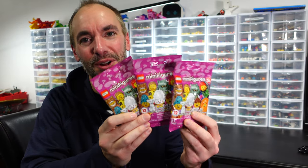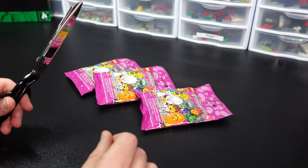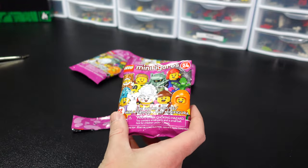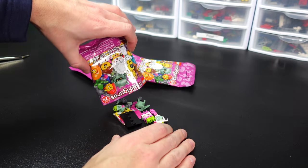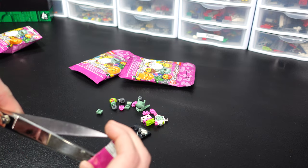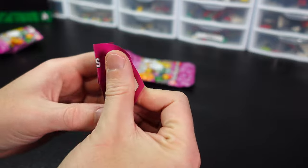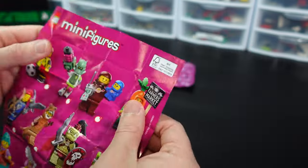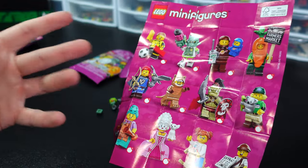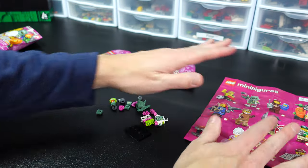So I thought today, since I don't have any epic Lego clearance to show you, I'd open these three up and show you my top three — at least the top three of my top six — of the Series 24 Lego collectible minifigure series. We're going to do these in random order and at one point we're going to get my favorite one. This one is titled Robot Warrior. I'll show you all the ones you can get from this collection — most of you that are into the scene have probably seen all of these. There is the Robot Warrior and I'll show you my top six at the end.